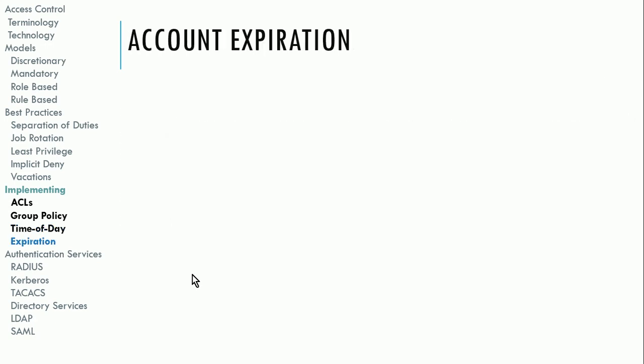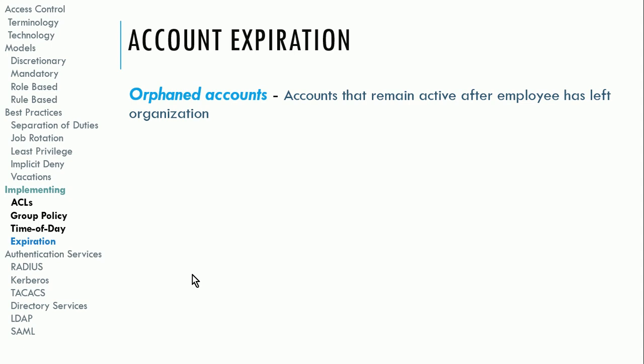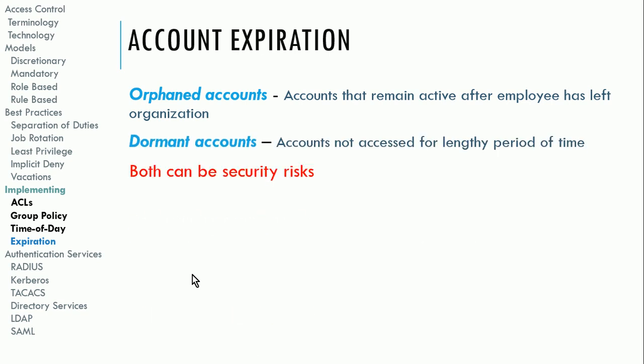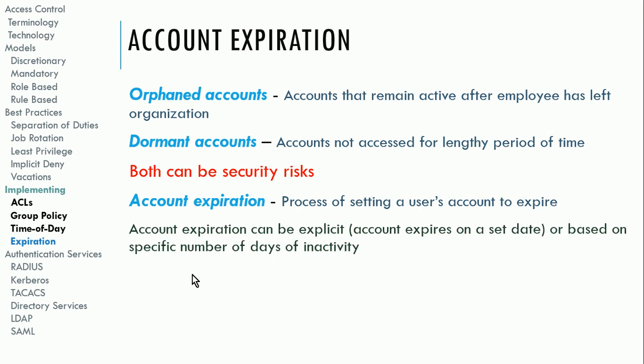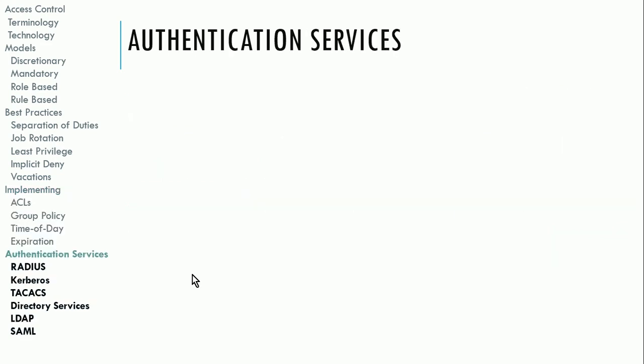You can also have expiration so that accounts aren't orphaned over time. So you can give somebody access to something, but then have that access expire after a certain period of time. That way, if somebody only needs temporary access to something, you don't have to worry about going back and shutting off that access. I think a lot of us know that we can be rather busy sometimes in IT and forget to go and disable access to some resource that we enabled. It happens all the time, and this is certainly one way to prevent that from happening.